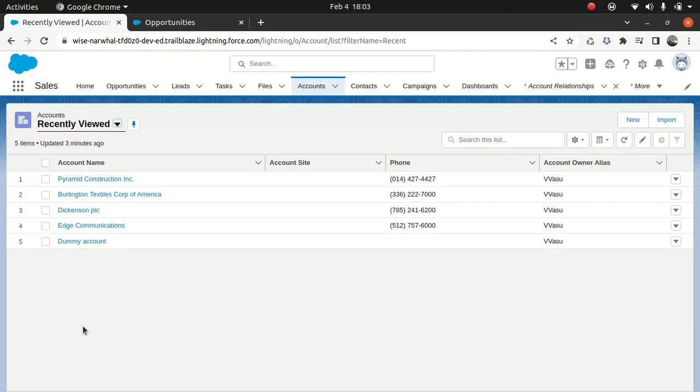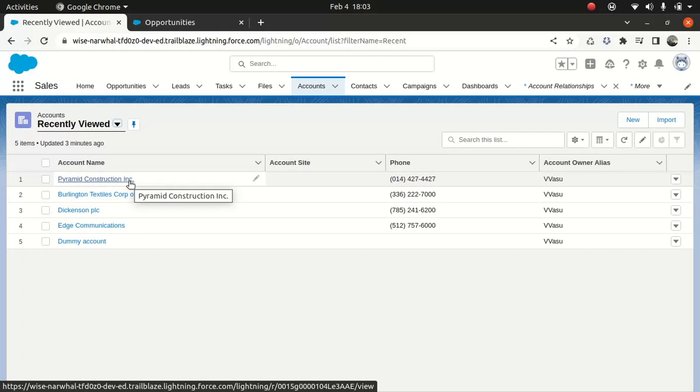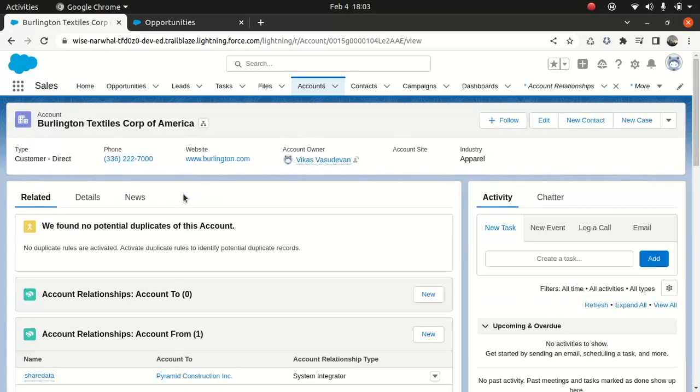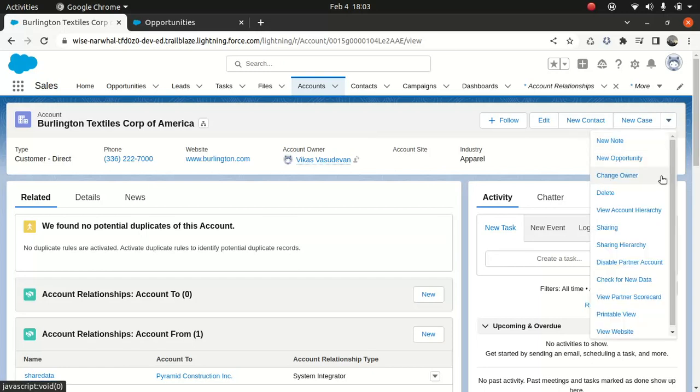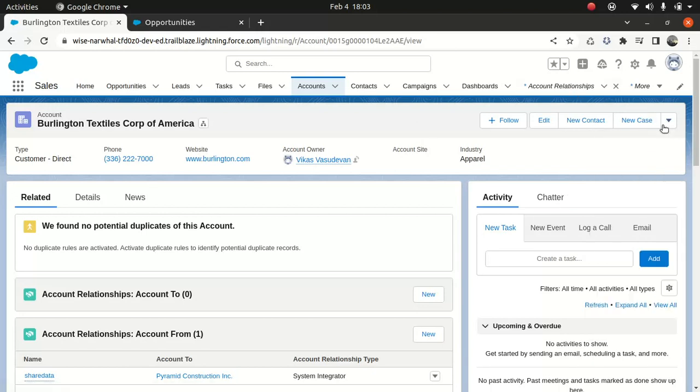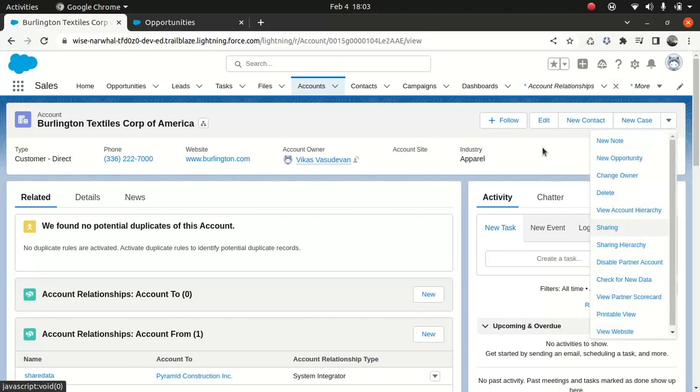First of all, you need to have two accounts which are enabled as a partner. I've got Pyramid Consulting and Burlington Textile Corporation of America, which are already enabled as partner accounts. If you remember, a couple of lectures ago I demonstrated how to enable partner accounts. If you want to disable it and try it, you can do that.